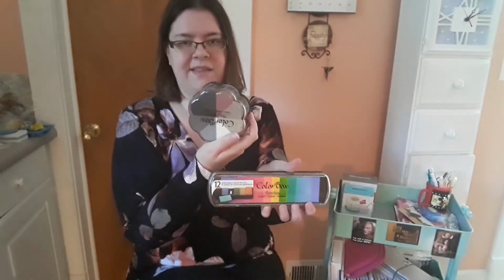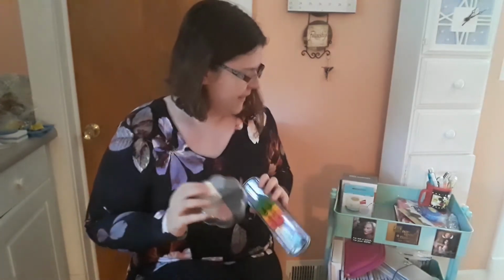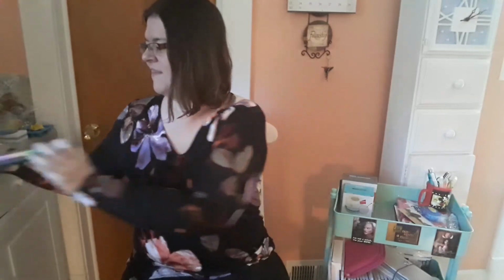Next up are my two and only two ColorBox ink palettes. I love them both. I've used them quite a bit. But yeah, it's the only ink I've ever used for Bible journaling. Love them both. ColorBox. Love, love, love them. Especially when they go on sale or have a coupon. So those two, try to find a spot to put them while I look for other things.